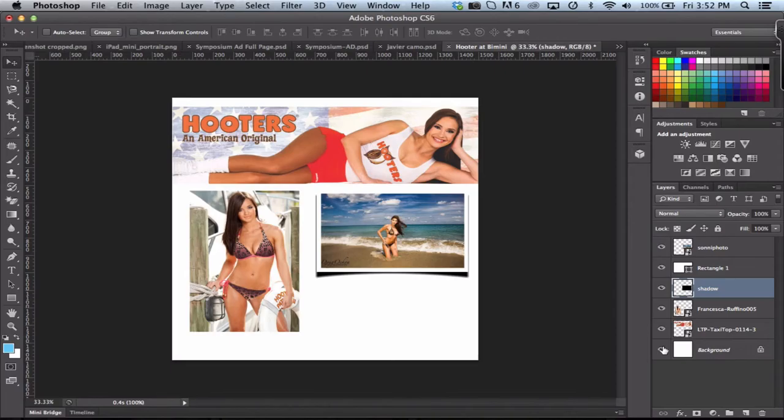And what you could do is also you can kind of play around with the background when you move it over to only have one side lifted or both sides.